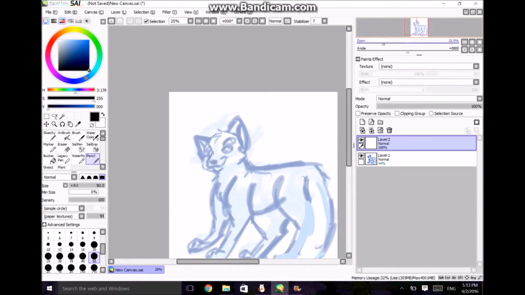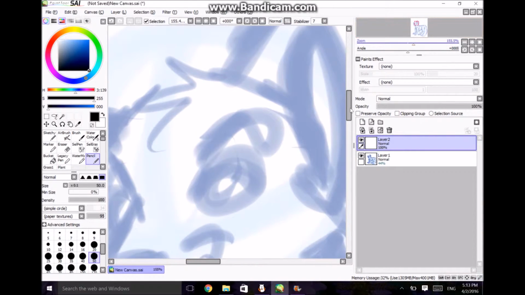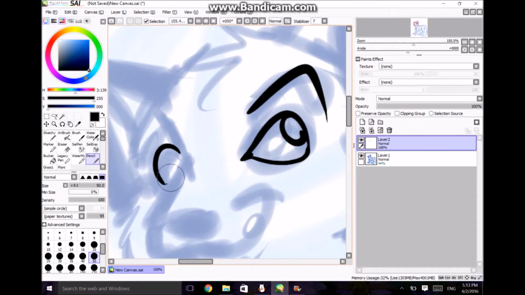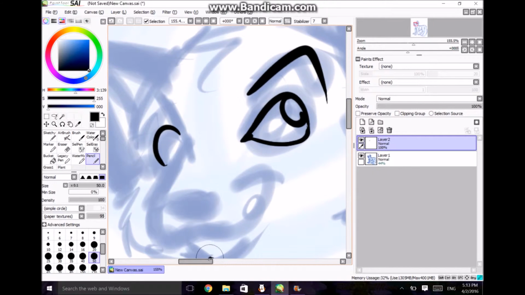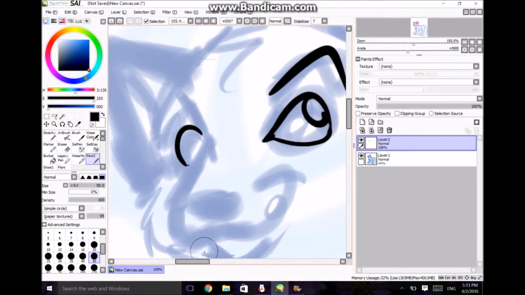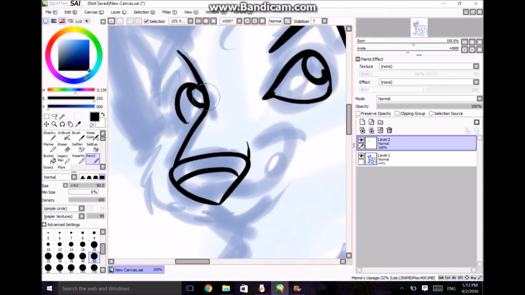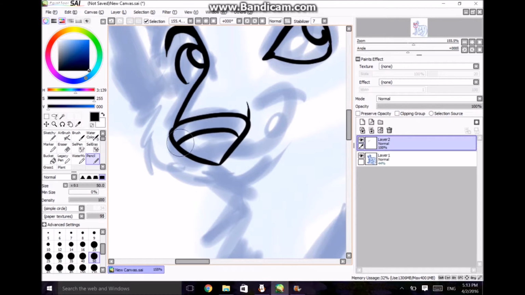But first, make sure that you're on your line art area. It's very important to make sure that you're on the correct layer. Zoom in. You don't have to, but again, it helps me. And then you are just simply going to trace your sketch layer. And also, of course, you can add details that were not on the sketch layer. And just make sure to outline your whole sketch.